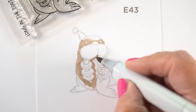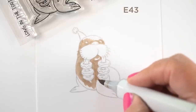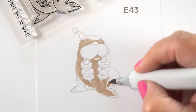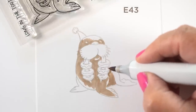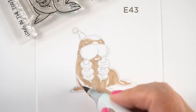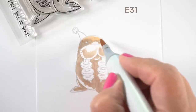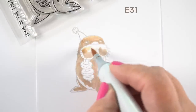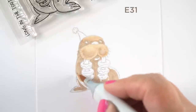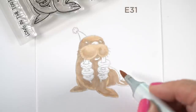With my Copic markers I generally like to put some color down just to get rid of the white first, and I often choose the very lightest color. In this case the E43 turned out darker than expected, so it's going to be my second lightest color. I'm leaving myself highlights, thinking of the light coming from above and off to the right — highlights on top of each of the shapes and some bounce light on the chest. I put a little of that color into the cheeks and chose an E31, which will be a little lighter and more saturated because it has a lower first and second digit.